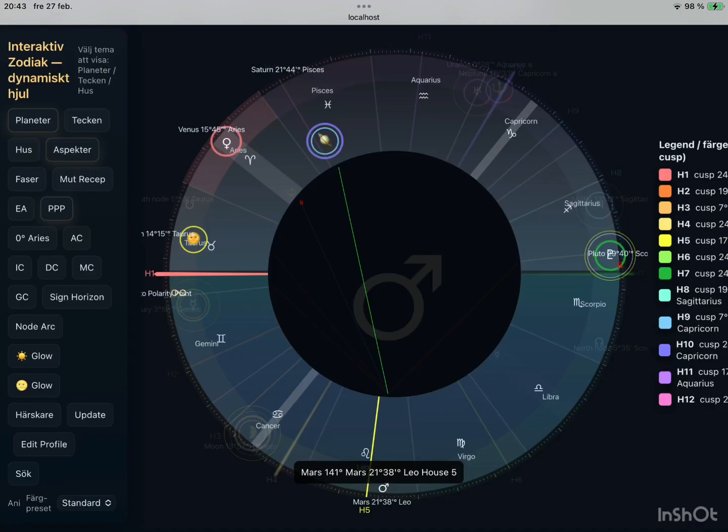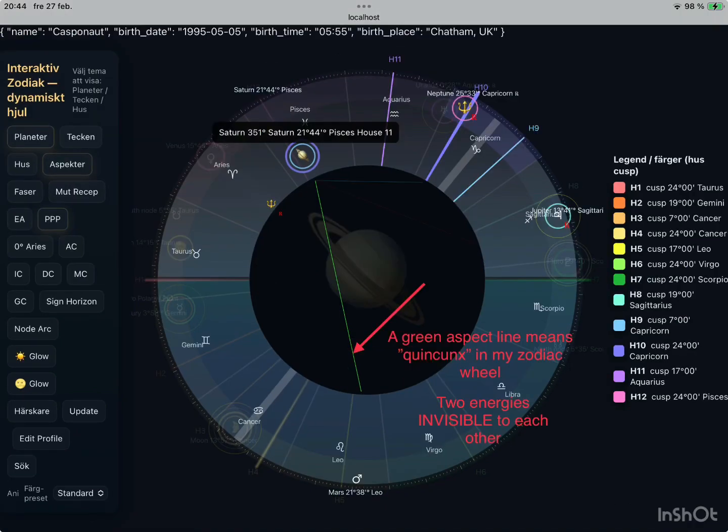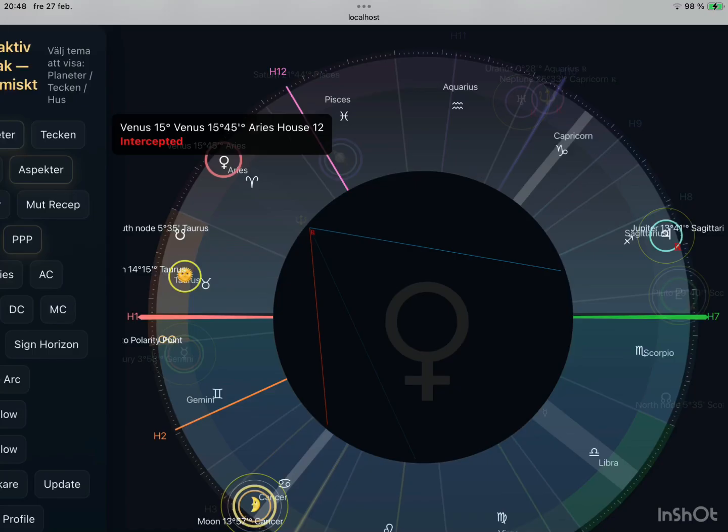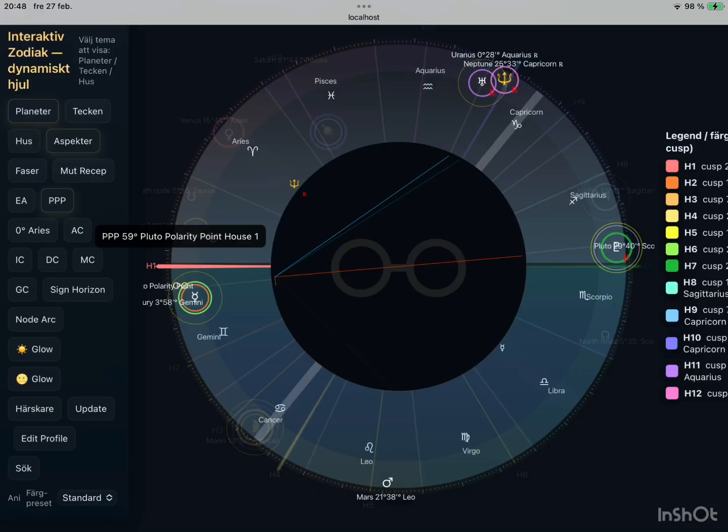This connects directly to the Saturn-Mars quincunx, ontological exclusion. Pluto-Mercury opposition intercepted Aries. Mars can act out Pluto's desires without understanding them. PPP requires that the action first become conscious. The whole. What does this mean for the soul?